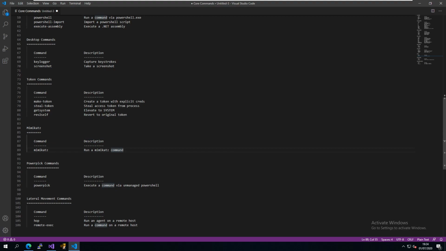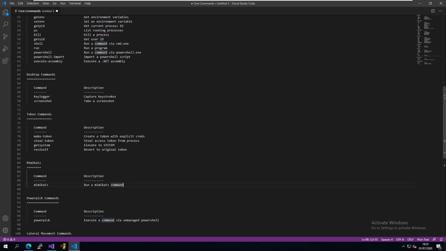If you're going to deliver Mimikatz onto an endpoint, you should reasonably expect that it's going to get detected and your agent is going to get killed. So for those OPSEC reasons, I want to be able to give the operator a choice as to whether they're going to send this stuff down to the agent. It just gives a bit of extra flexibility.